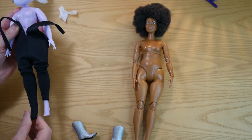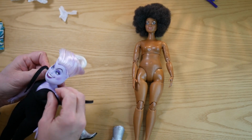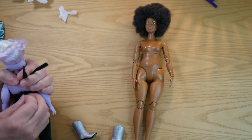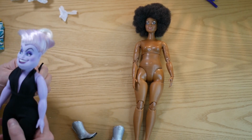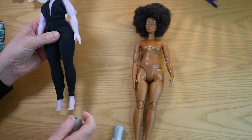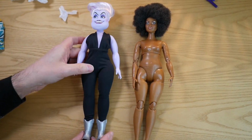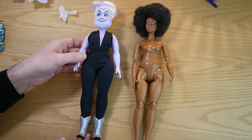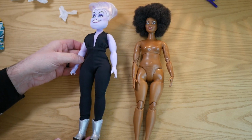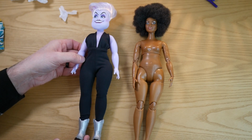It's just really nice to know that I have clothes for her. And it's just so fun dressing this doll up. I mean, it's even nicer that she was literally under a tenner. But look at this. She'd be great in the disco dressed like this. You could imagine her one night on the cruise, boogieing down with the captain of the ship. So that fits her well as well.